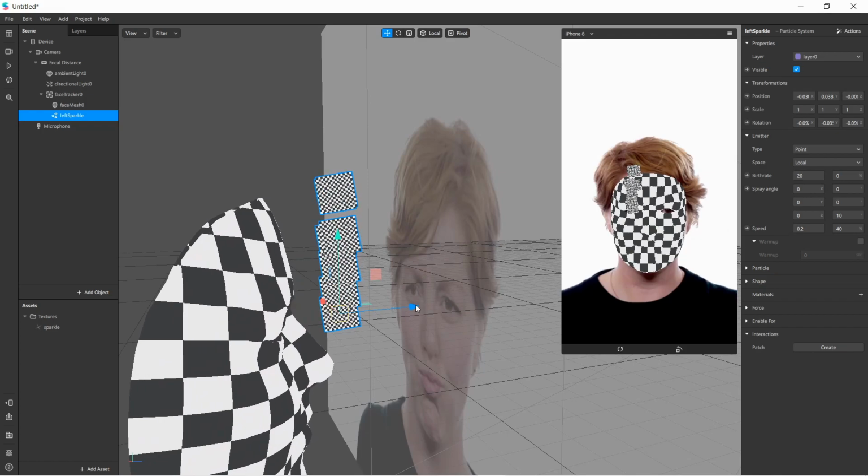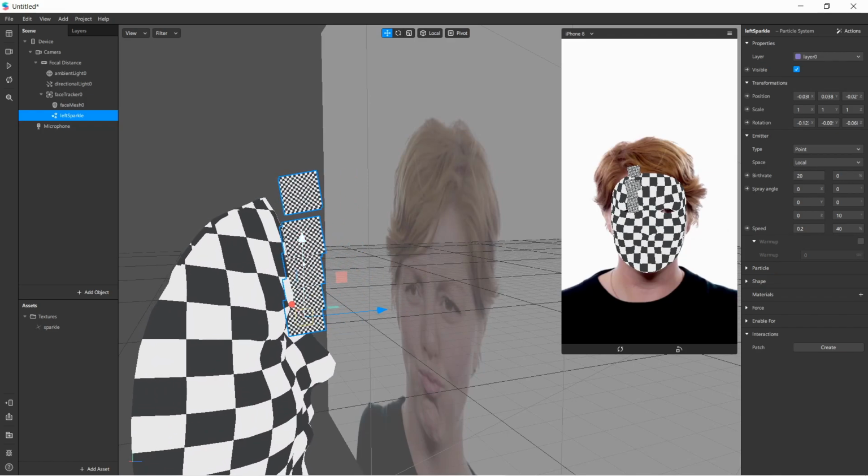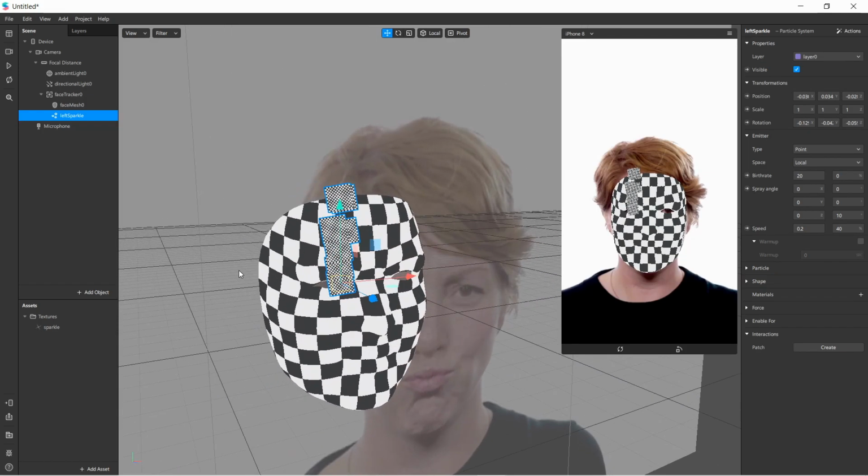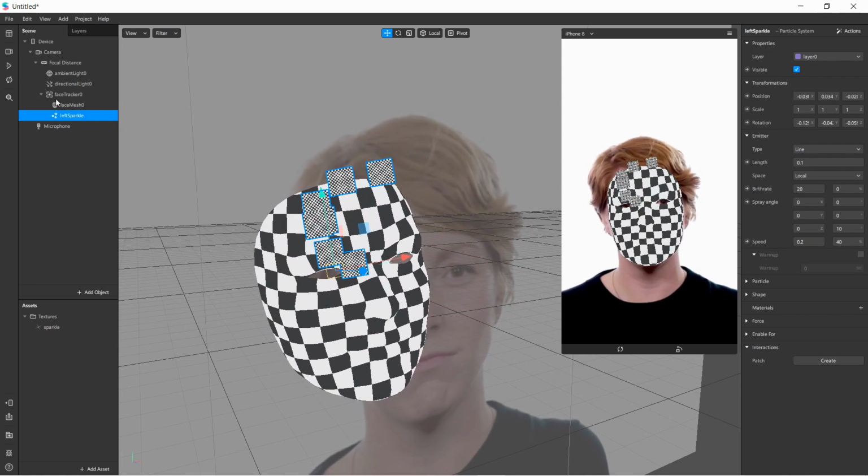Now I don't actually want it to be coming from a single point, so I'm going to change it here. As you see in the properties, I'm going to change from point to line. You see, this is too long, because the particles are coming from a line like this, so I'm going to reduce the size a bit.